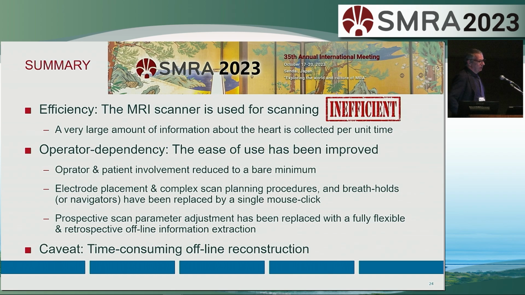Now, coming to the end, I hope I was able to demonstrate that this is a highly efficient approach for scanning, where the MRI scanner is actually used for scanning and not for planning, not for setting up electrodes, not for orienting the slices ever so slightly. No, it's really used for scanning. And it's highly operator independent, because you only need to plan a box, single mouse click, the scan starts.